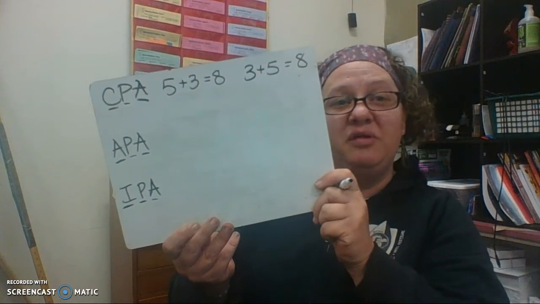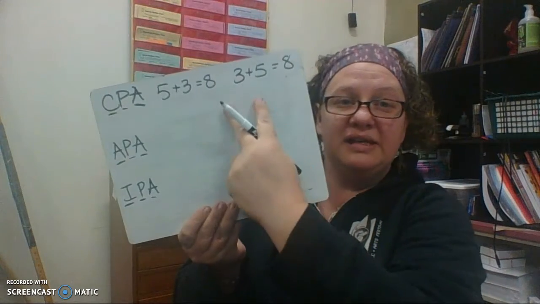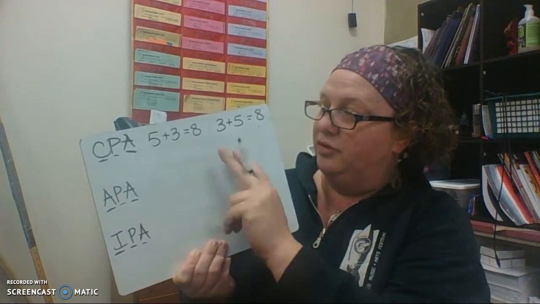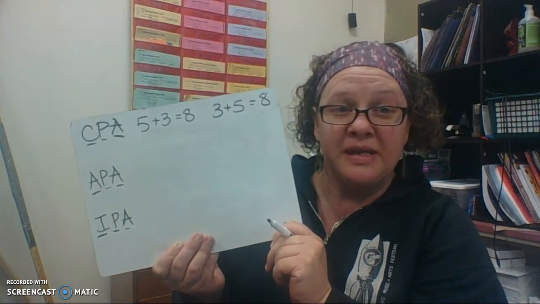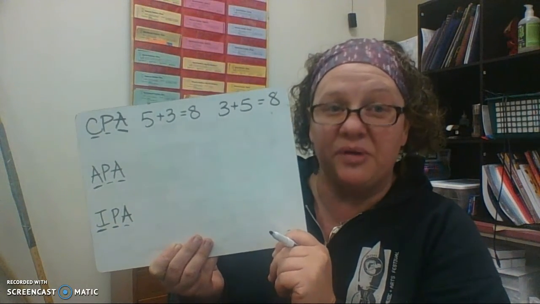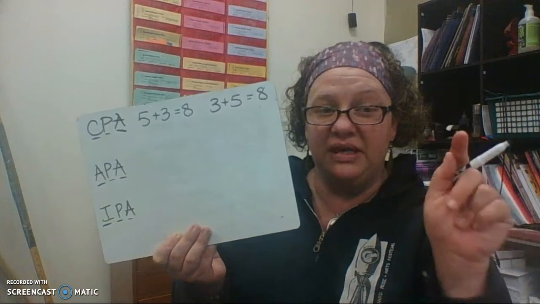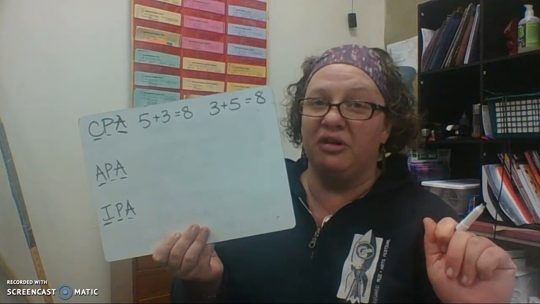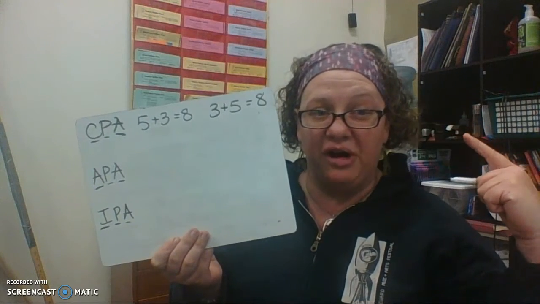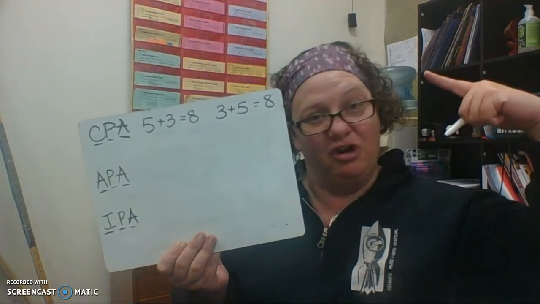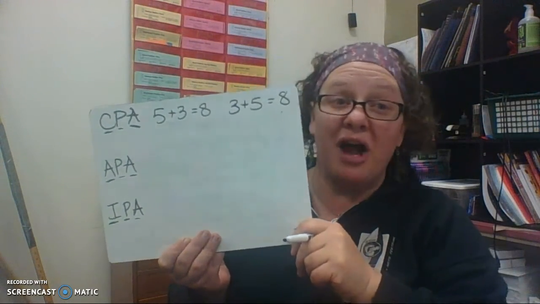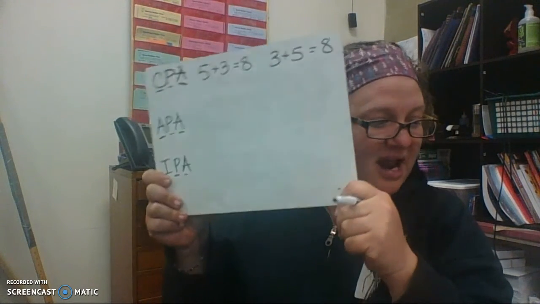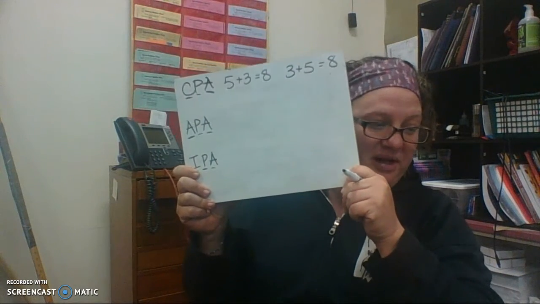So the CPA, the commutative property, it communicates either in this way or in this order. Flip, flop, flip. Okay? So that is commutative property of addition, the CPA. Saying those words over and over again to yourself will help you get familiar with those words and get them ingrained in the brain waves that are floating all over inside of your head. So keep saying them. I will keep saying them so you keep hearing them, and that will help. Commutative property of addition.